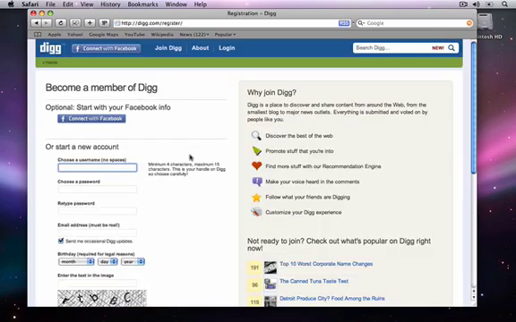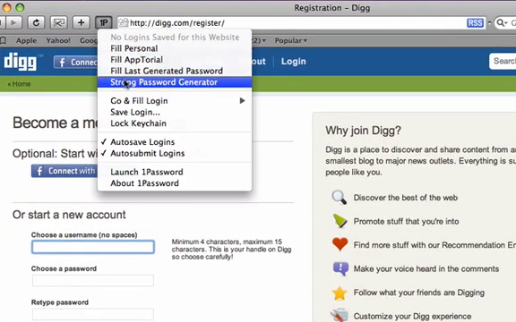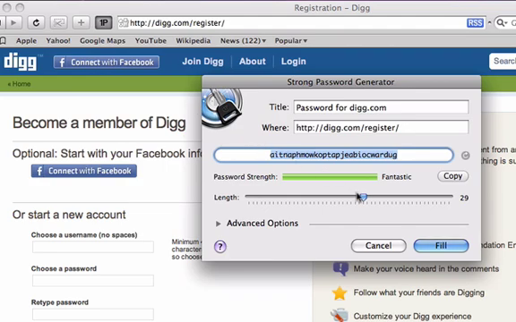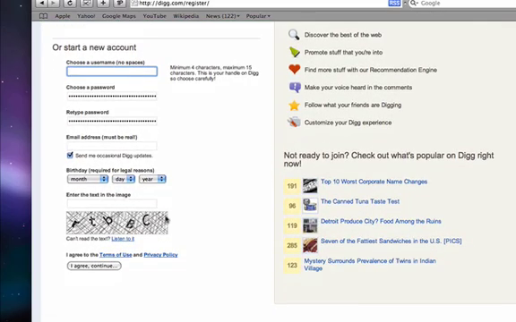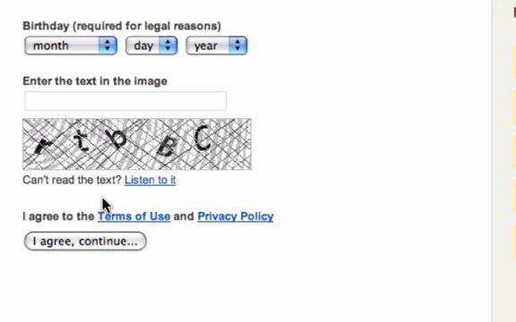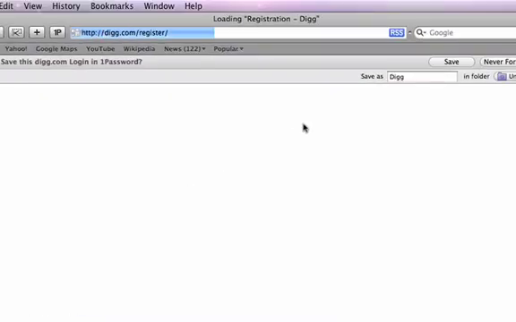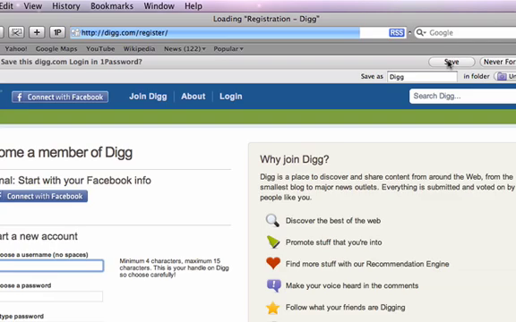One more thing that I want to quickly show you could be very useful if you need to fill in a form, but you either don't have an identity created, or you don't want to use that information in your identity. Click on the 1Password button and select Strong Password Generator. A window will pop up that will allow you to create a password for this form. You have the options of choosing the length and strength of the password. You can also copy the password or click the Fill button, which will put the password in the password fields on the form. You can then fill out the form as normal, which I will skip right now just to speed this up for you, and then register and click on the Save button on the 1Password toolbar just as we did before.